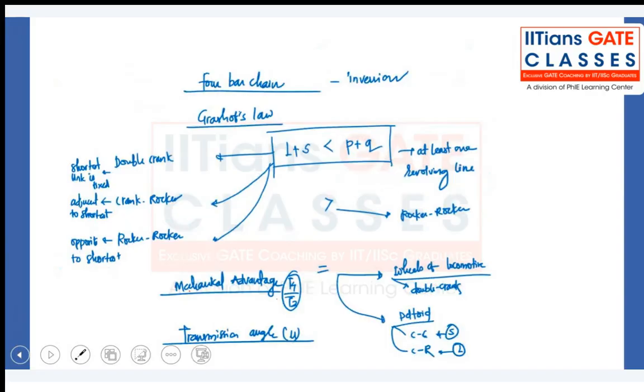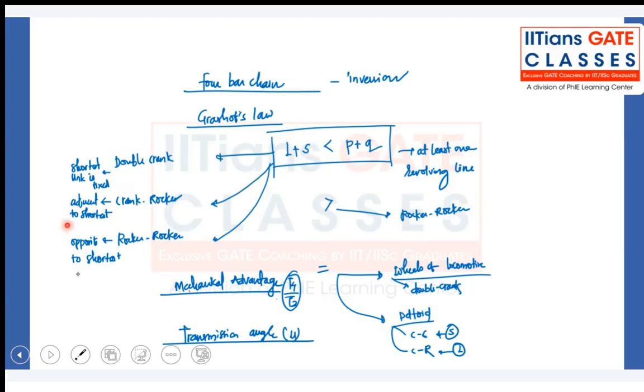Then we talked about the 4-bar chain in detail. This is also very important: Grashof's law. You can expect problems on this. They will ask you what kind of mechanism we'll get, whether we'll get a rocker mechanism, a crank rocker mechanism, or a double crank mechanism. First of all, in order to have at least one revolving link, Grashof's law should be satisfied. That is, L + S should be less than or equal to P + Q. If it is equal to, then there is a chance that you will have a double crank or crank rocker. But if it is greater than, you will always have a rocker.